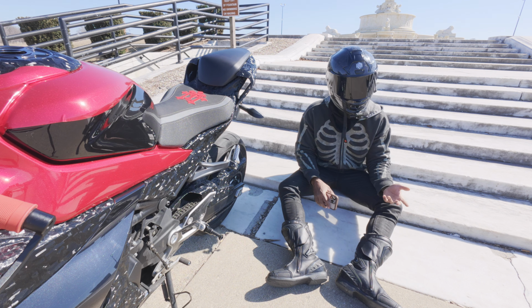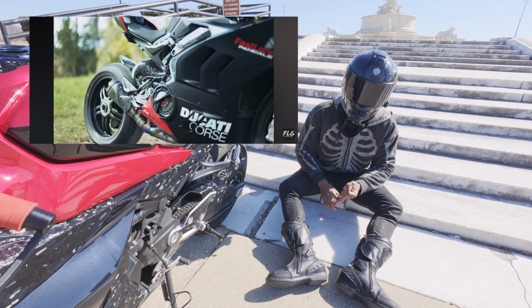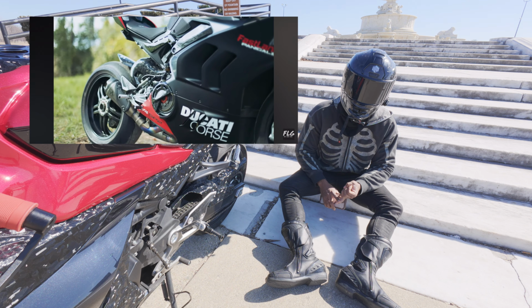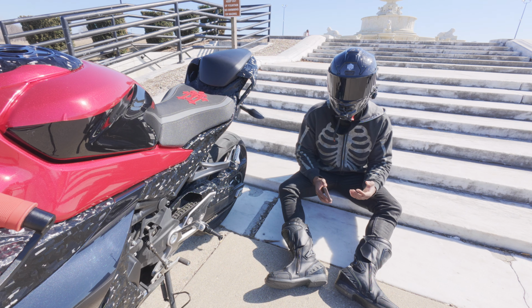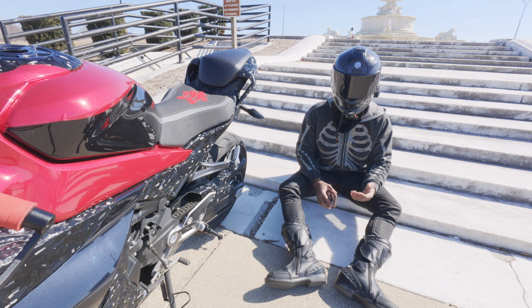It's not fabricated. It's not copied. I got inspiration from Fastlane D's Ducati V4 and also IMK's Ducati V4. So it's kind of a mixture of things they did with their bikes, and I brought it to mine, but also brought my own ideas as well. Overall, people always have their own swag, their own style, but they find inspiration in others. And I feel like that's what I did with my bike. I found a lot of inspiration from the guys that I watch.